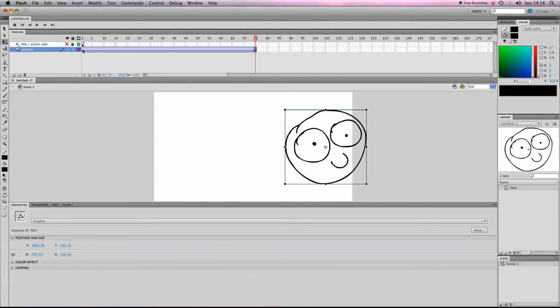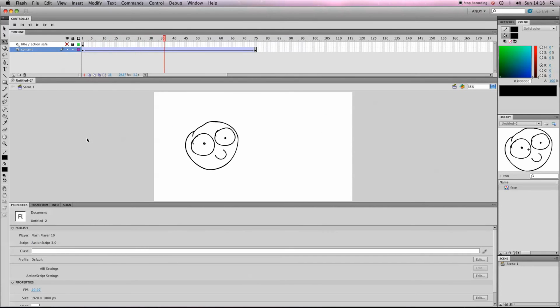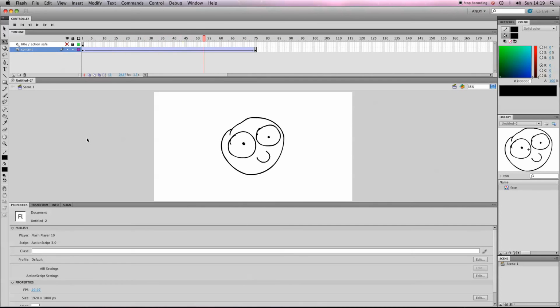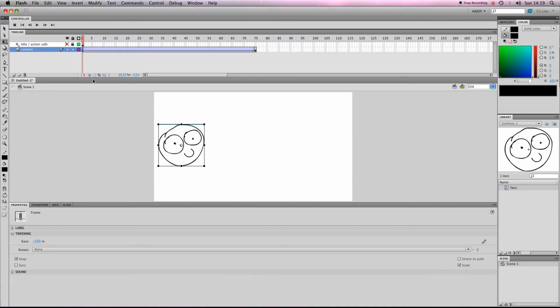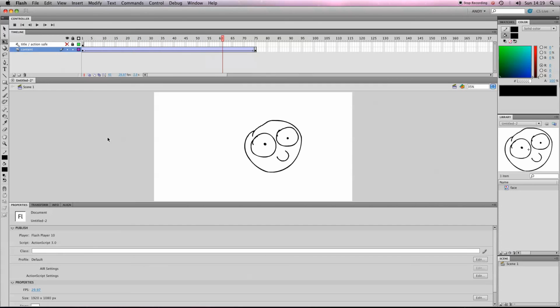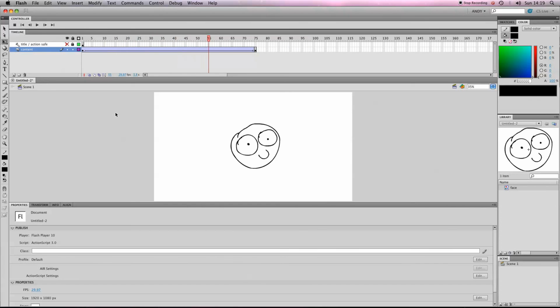So if I go back to my first keyframe, press enter, you should see it getting bigger as it moves along. There we go, that's pretty simple stuff. And if I want to increase the effect of that, I can make my first keyframe much smaller. So it kind of looks like it's coming from the background into the foreground. So yeah, that's pretty simple.